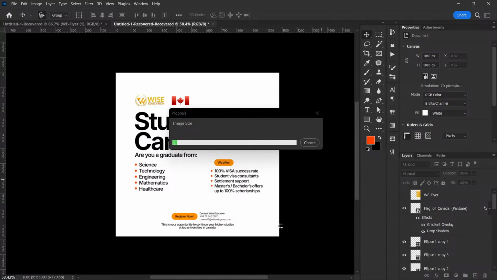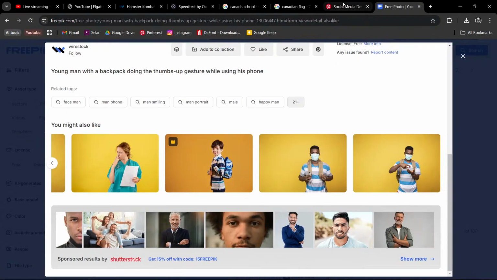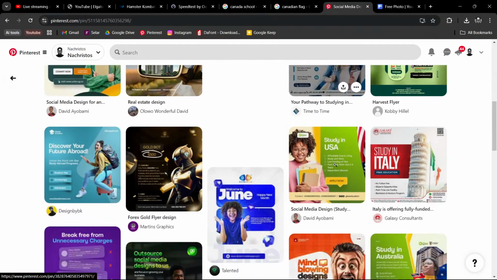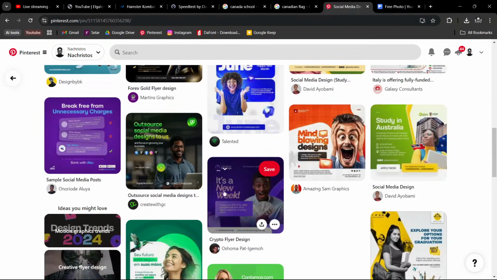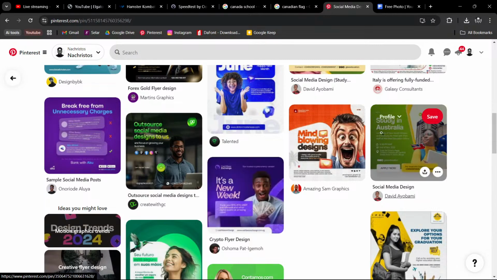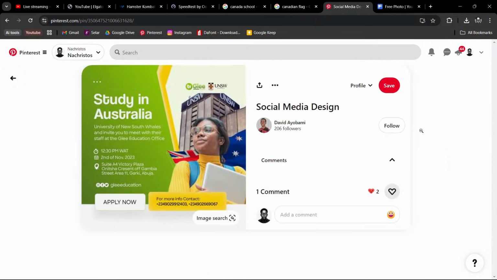Most times when you change it after, it usually wastes time. So let me go back to Freepik and see if there are other things that can be added here. I think I like this one also.